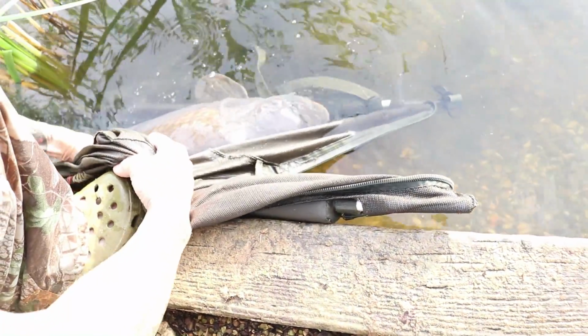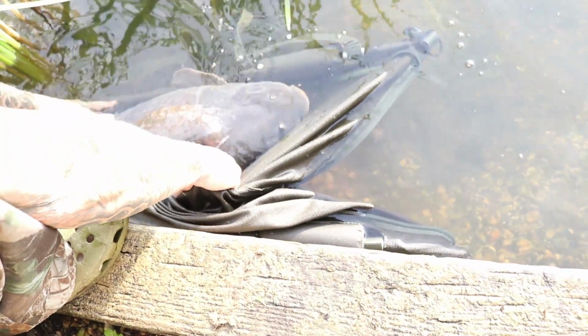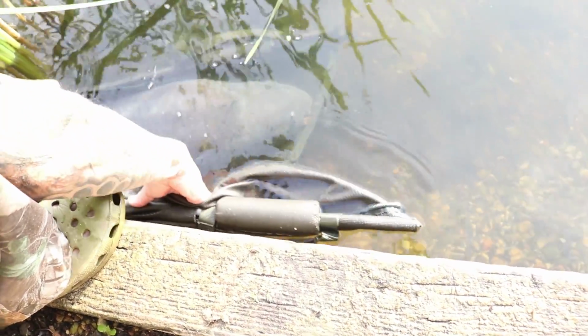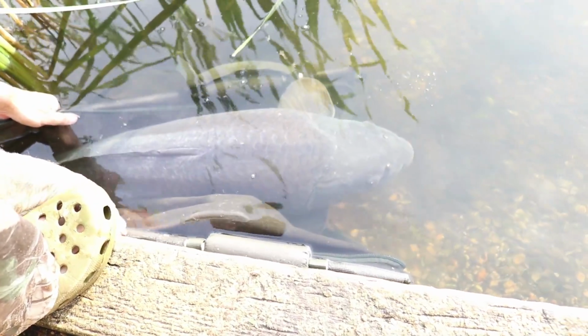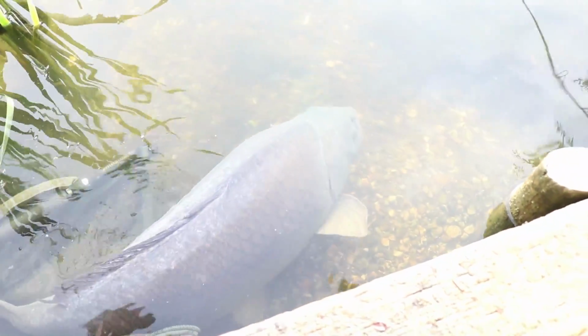Got the head and back and shoulders on that thing. It just amazed me. Absolutely amazed me. There she is. How's that for a fine fish? She'll go when she's ready, getting all the mucus out of her gills. There she goes, waddling off. See you again, big girl. What a carp. Awesome.